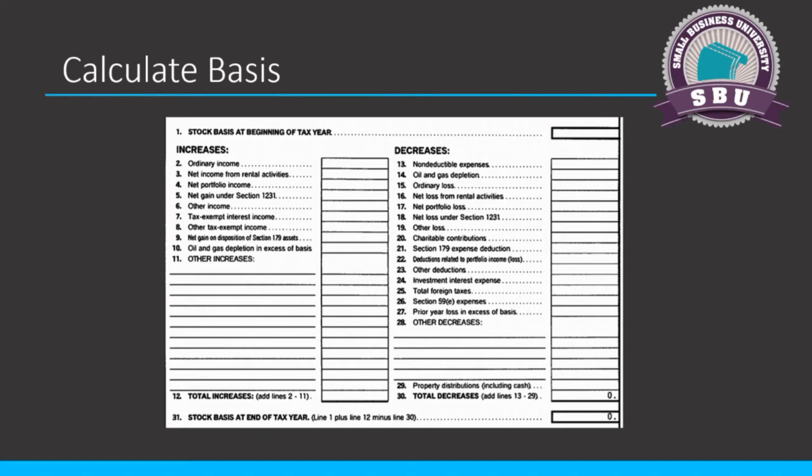So kind of think about basis like a checking account. The account goes up and down. It can never go negative. Okay? Let me say that again. It can never go negative. When there's a deposit of income, when the business makes money, the basis goes up for all of the shareholders based on a percentage of their ownership. But just know that the basis goes up as you earn money. When there's a payment of an expense, the basis goes down. So just like a checking account, income basis up, expense basis down.